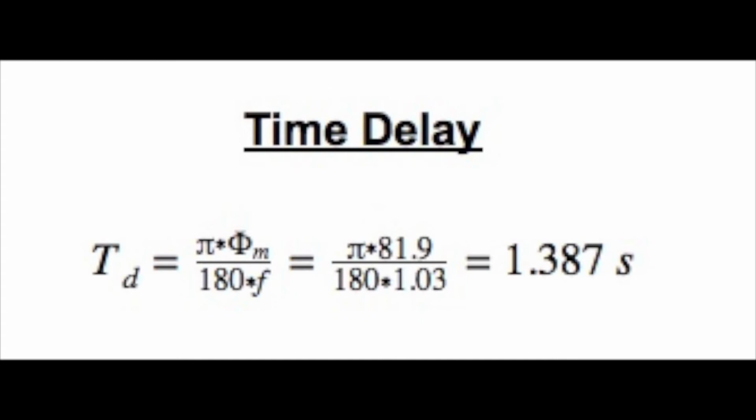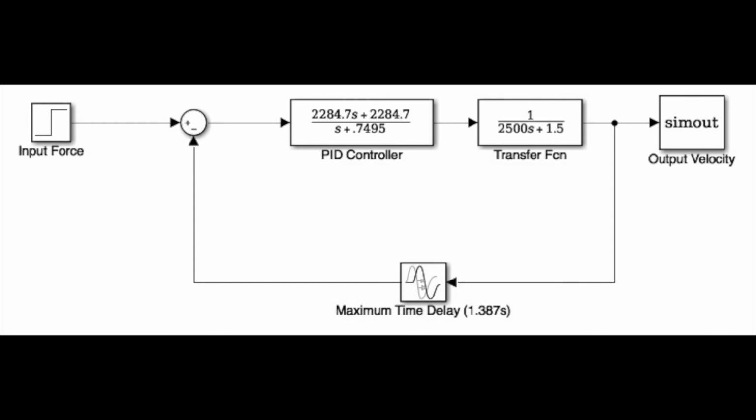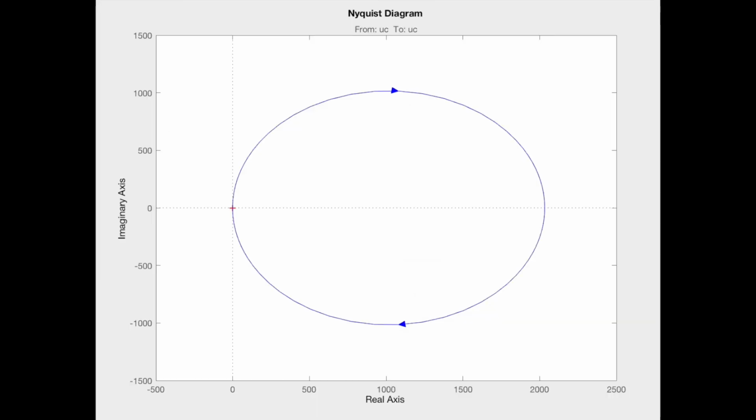This delay could be better, but it is okay considering the processing speeds of computers in an autonomous car would be well under 1 second. In our Simulink block diagram, we added a time delay block to verify our system. Using data from our Bode plot, we generated a Nyquist plot that helps prove our system is closed-loop stable. Our P equals 0 because we have no poles in the right half plane, and our N equals 0 because our plot doesn't circle -1. Therefore, Z is 0, and the system is closed-loop stable.